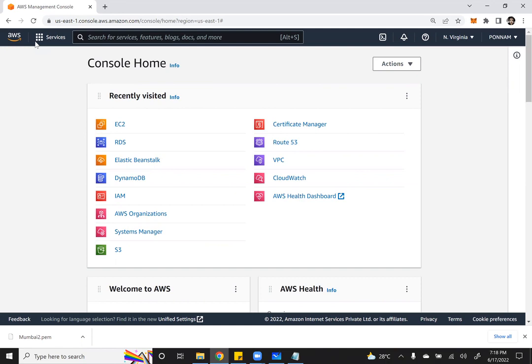Want to log into the Windows computer? RDP is required. Yes, RDP. If you want to log into Linux, a key is required. And I'm talking about the perspective of a Windows machine. Okay. So, after that, what will happen? It will ask you the username and password. For Windows, Administrator is the user. Password, you have to go to the command and there you can decrypt the file, get password.